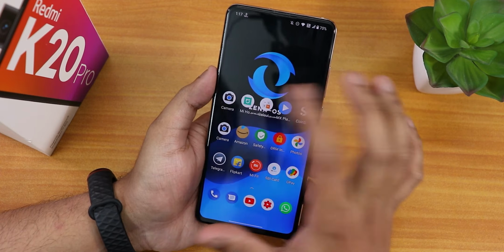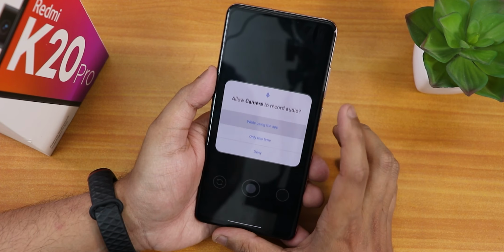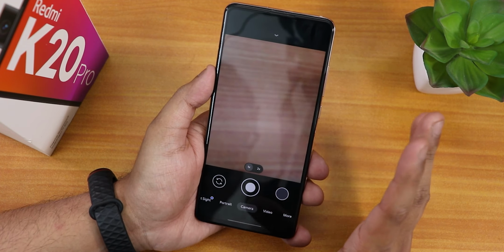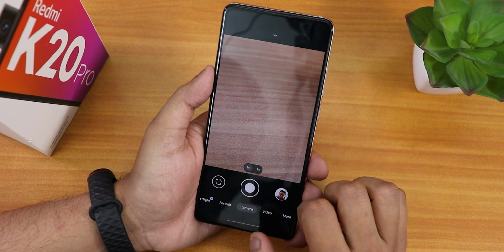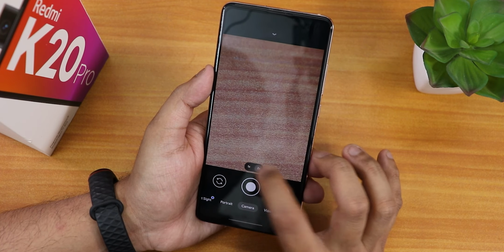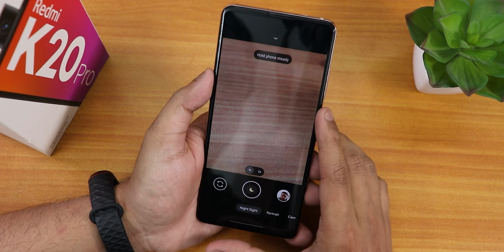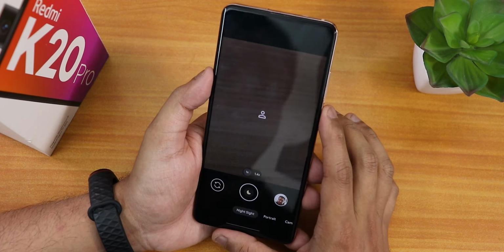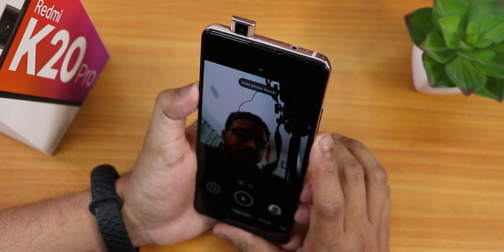Also, there is a Google camera. Let me show you. This is the Google camera that you get by default over here. So there are two cameras present over here by default. Also with this Google camera, there is a little bit of 2x zoom, of course, and night sight and stuff should be working fine. And even with this Google camera, the front camera should be working fine, as you are noticing.